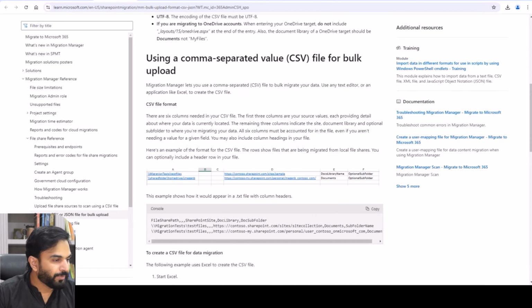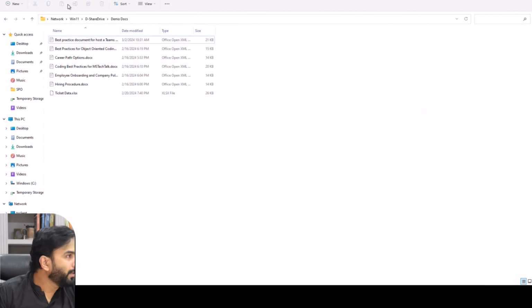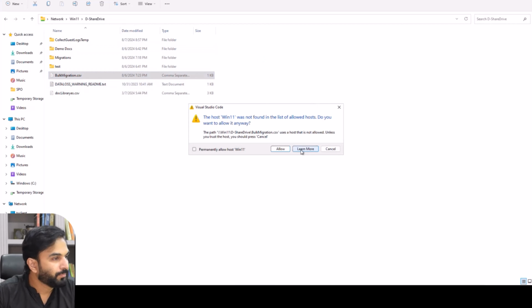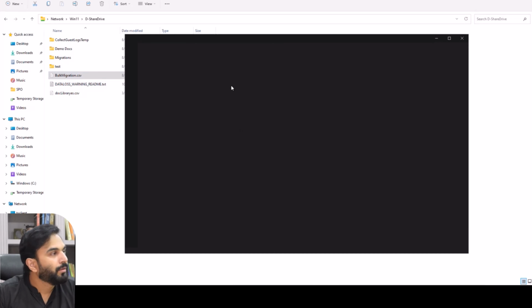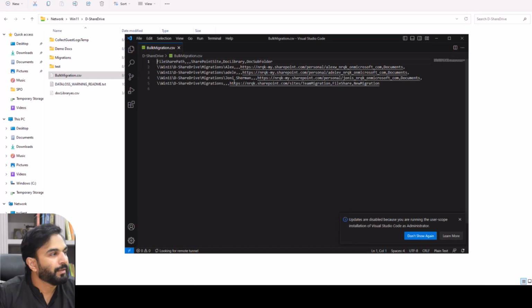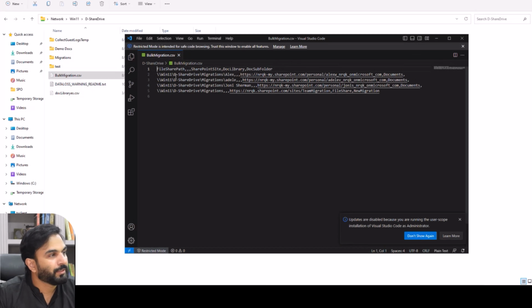So what I have done, I already have created a file here with the bulk migration name. You can see here, it has a similar format. I have added my users here, Alex, Adley, Johnny. You can see these are different folders here.